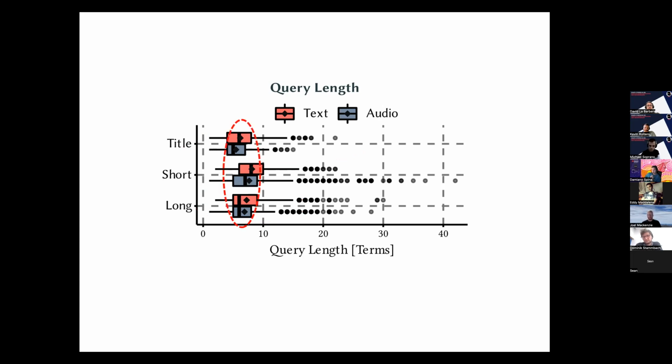And if you look in general, between the query lengths and the length of the backstory, it seems that the title queries, or the queries that were generated from titles, they're shorter. And it's probably because there's less information for crowd workers to use. But interestingly, we found that the longest queries come out from the short and actually not the long backstories. And the way we were able to at least reason about this was that perhaps the long backstories are so long that crowd workers simply don't care. They don't read it all. They get the gist of it. They read the first sentence, maybe a couple of extra words, and they do the query and they move on, right? So this was kind of surprising and interesting.